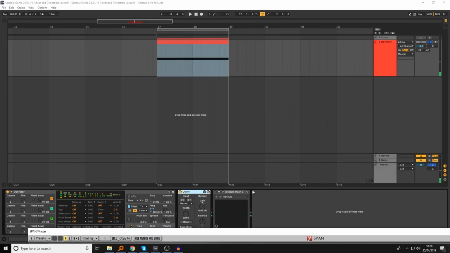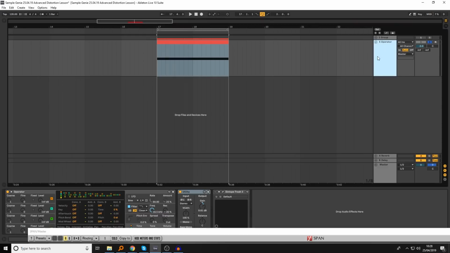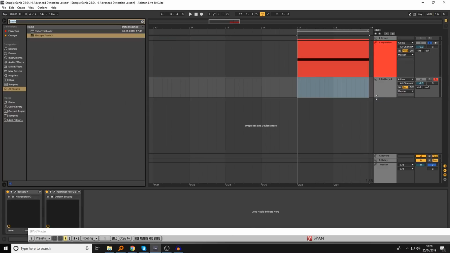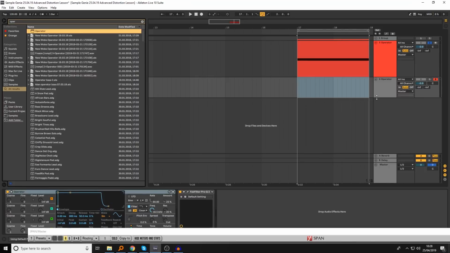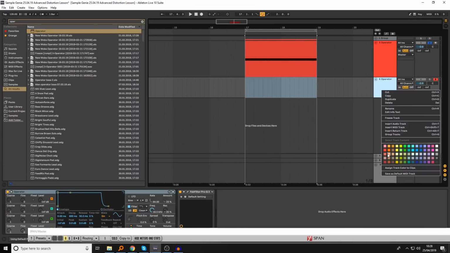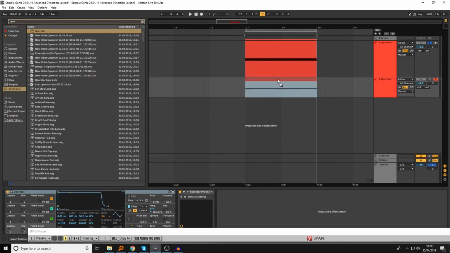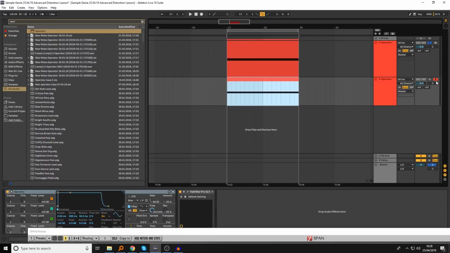Sweet. So I've tried to categorize different distortion types. There's three main ones that I think about, that I see popping up quite a lot, and I categorize them based on the harmonics that they create. So let's get up another instance of Operator. We can use any synth for what we'll be doing, but Operator makes things quite simple.